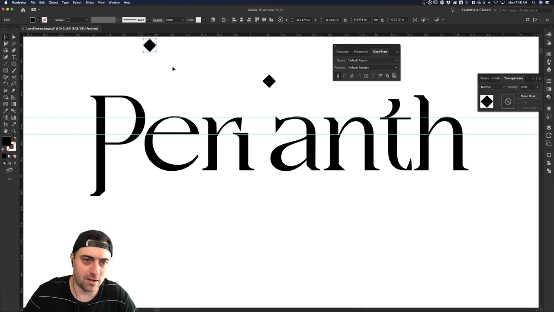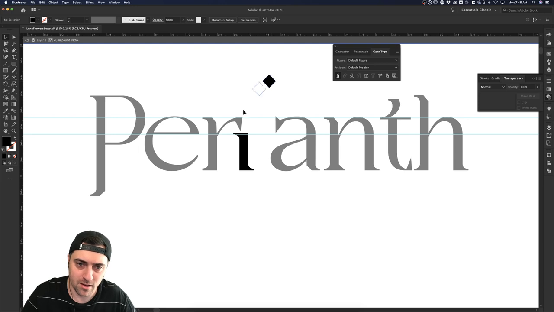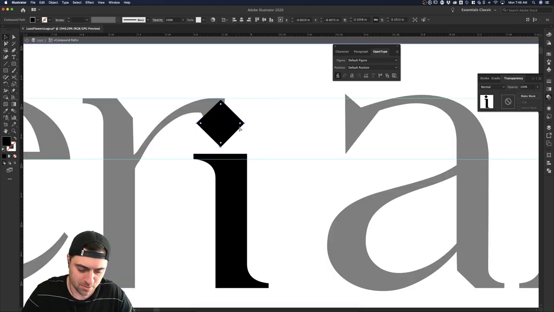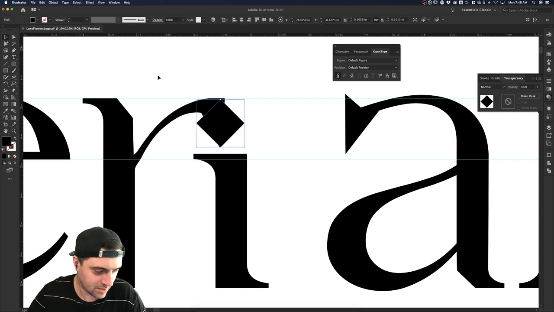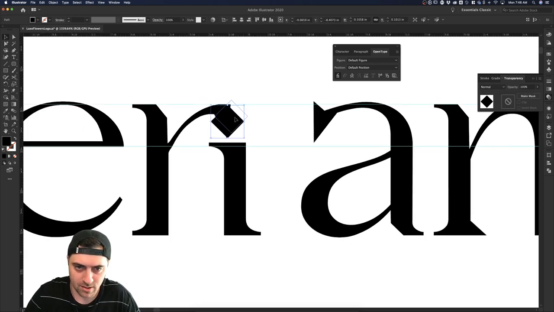What I'm going to do is save this again, the little square. I'm going to save that for later. Maybe I'll make a pattern out of that. I'm going to see how this might look. I'm going to actually pull this out by Command X, Command F. So I'm pasting it in front now, and that will allow me to have it kind of working in front and away from this grouped eye. And so what I'm going to do is actually turn this around.